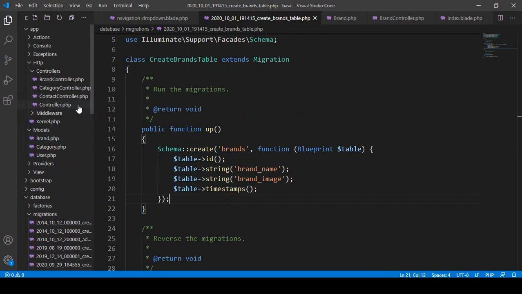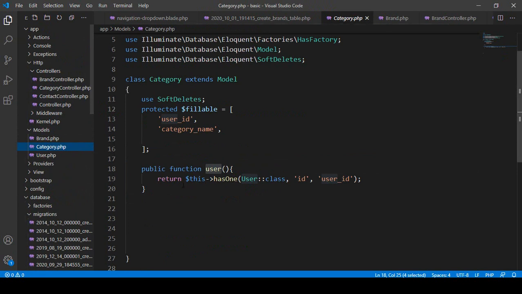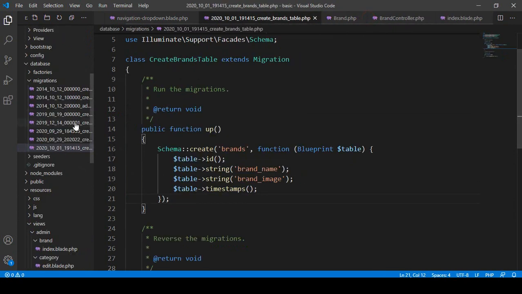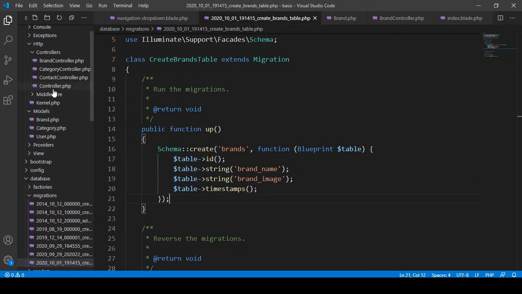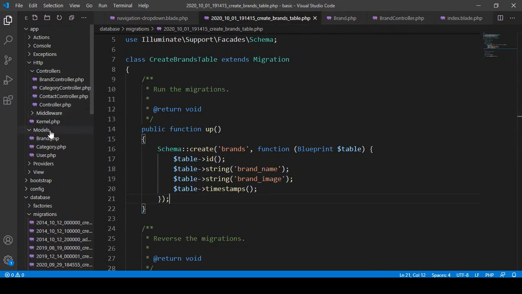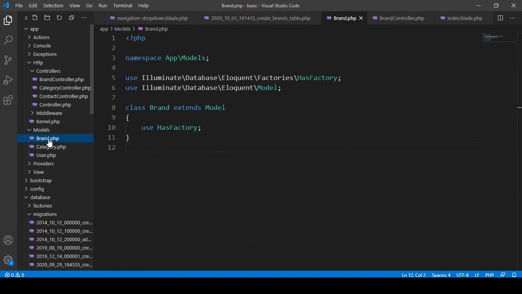Now we have to add these two fields in our model, that means we have to make them protected. We did the same thing in our category model. Here you can see there is a protected field. So I copy it and go to our brand model.